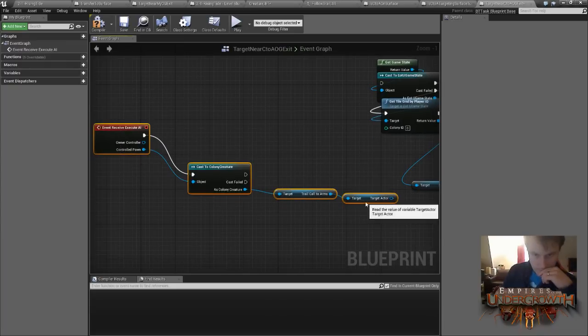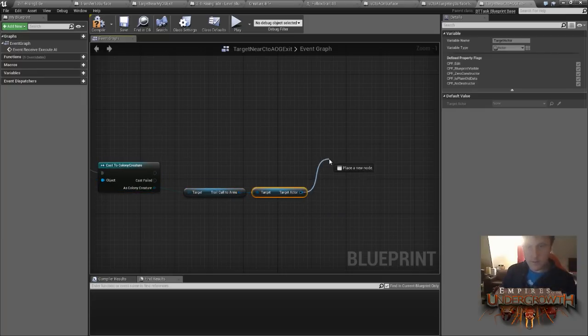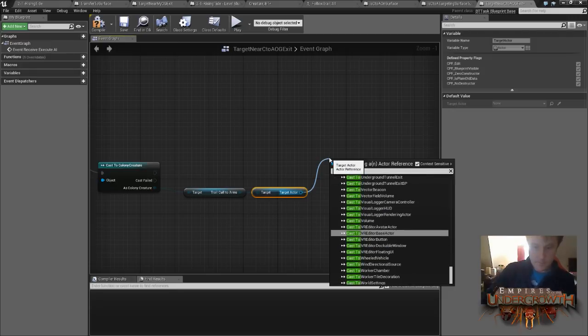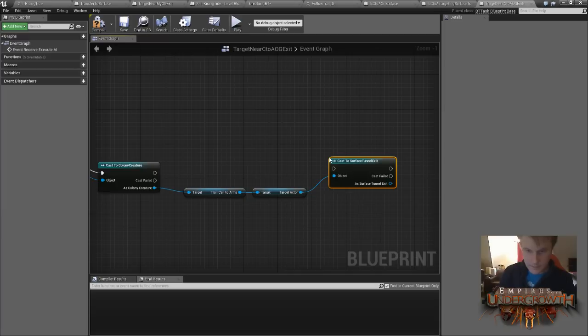I'm going to give myself a bit more room to work with. Okay, so we got the trail call to arms, we've got the target actor. We're going to cast this to surface tunnel exit.